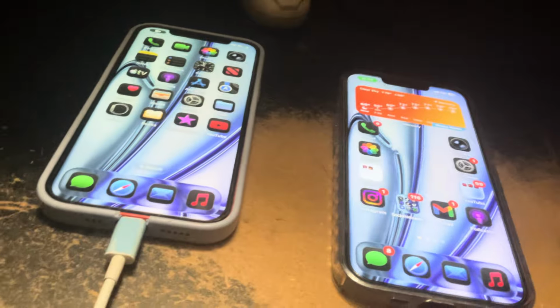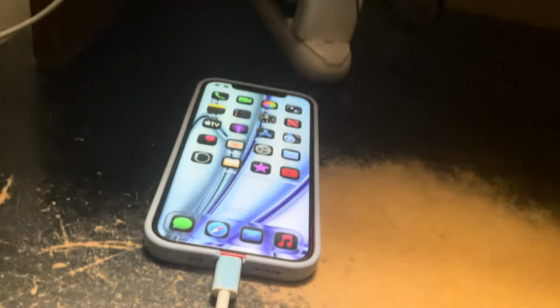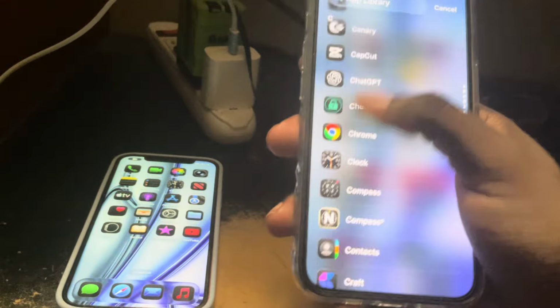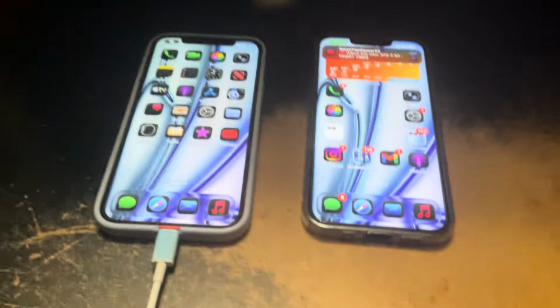Whereas on my iPhone 14, I'm still testing, and I'm testing iOS 26.4 Developer Beta 4, and it does run exceptionally smooth on the iPhone 14 here. So overall, I have to say that both of these devices are really great.